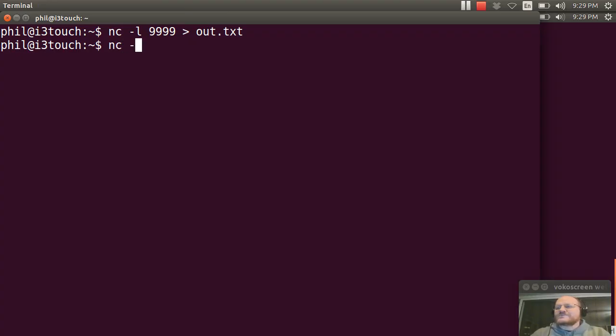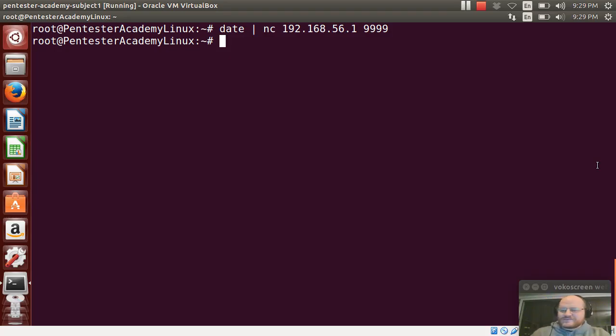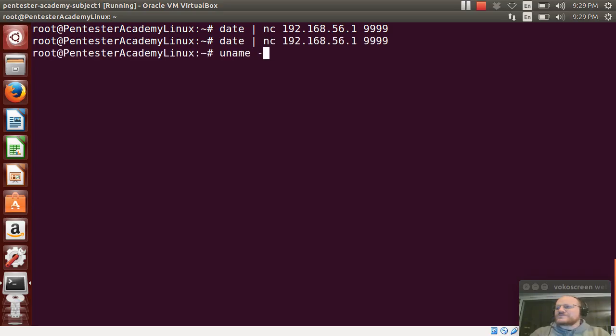I can use netcat -k for keep alive, -l 9999, and once again put that out to out.txt. Now, if I repeat my date command, I can also run some other commands such as uname and pipe it across.